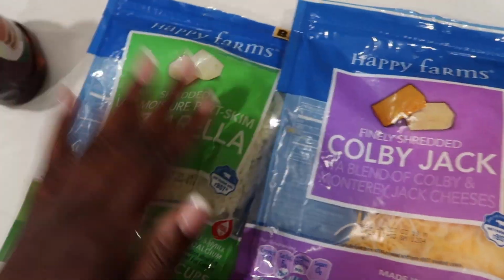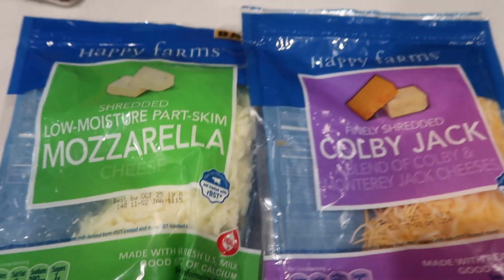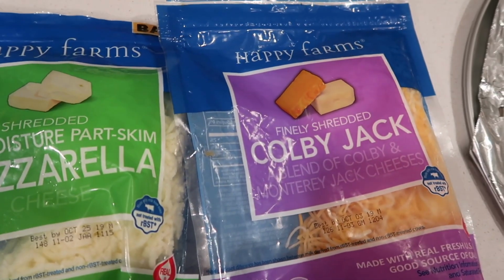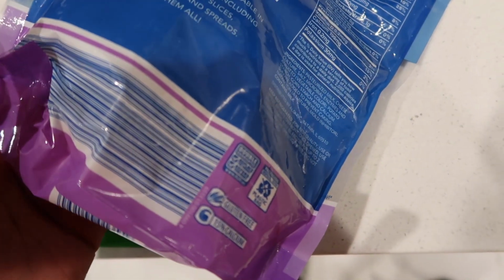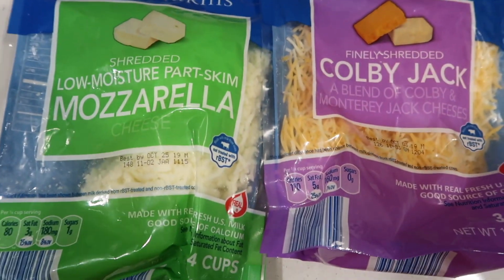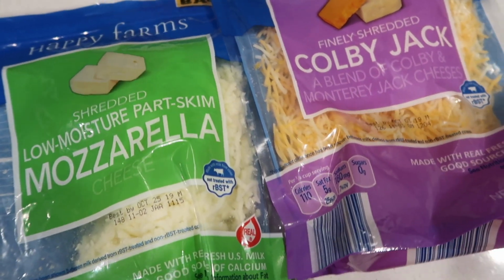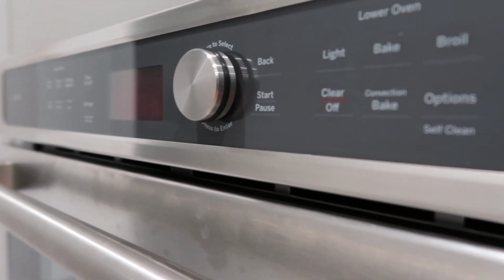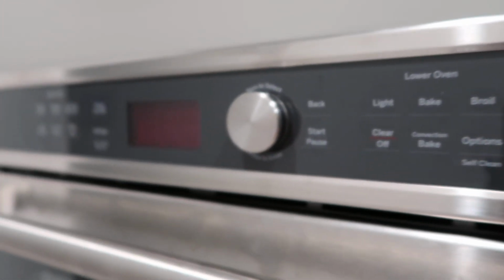Then for my cheeses, you can use whatever cheese you want to. I'm choosing to use mozzarella and some Colby and Jack. This may not be very keto for a lot of people, but who the hell knows? This is the cheese. Like I said, you pick whatever cheese you want to use. These are just the 2 that I'm going to be using. So yeah, these are the cheeses I'm going with today. So what I'm going to do is preheat my oven. I'm going to put it on 365 degrees.